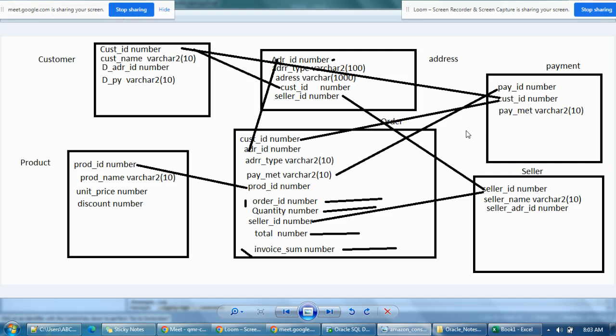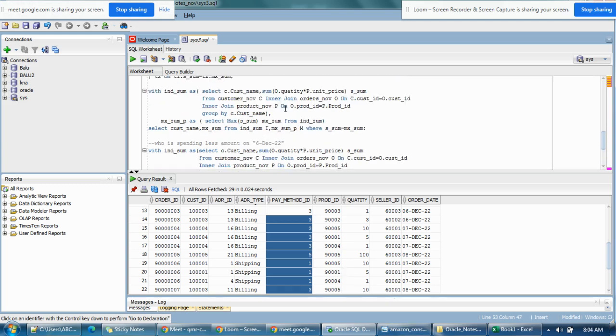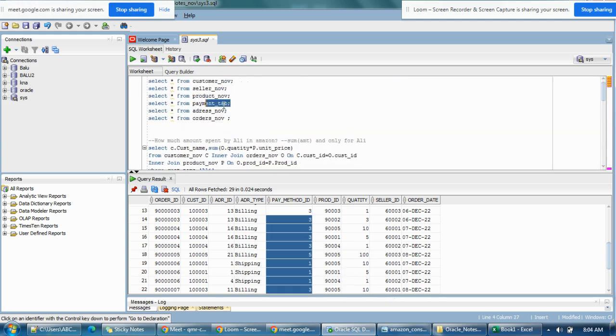Exactly, because if we are using only payment method, what will happen? That will be joining with some other IDs as well, right? Same IDs will be there, because in the payment table the primary key is payment ID, payment method ID, and customer ID. Yes or no? Payment ID and customer ID, these both columns are unique, not the single column. It is not the sequence numbers, pay ID and all. If you want, I will check the details as well.